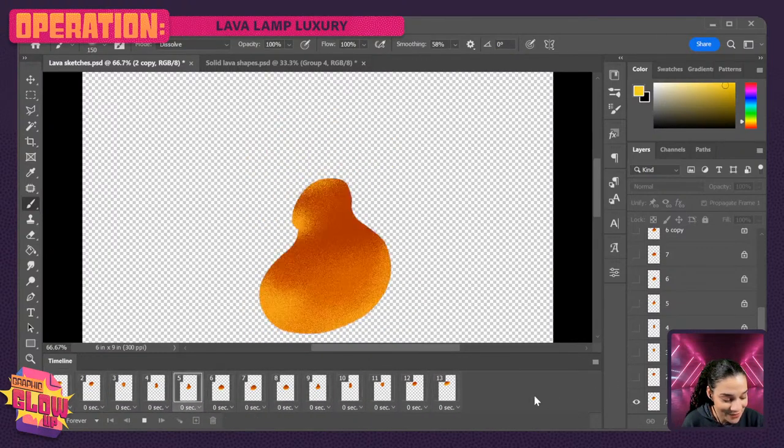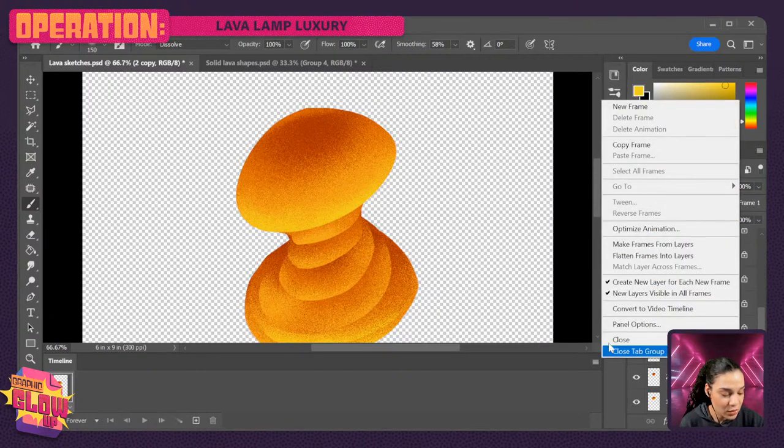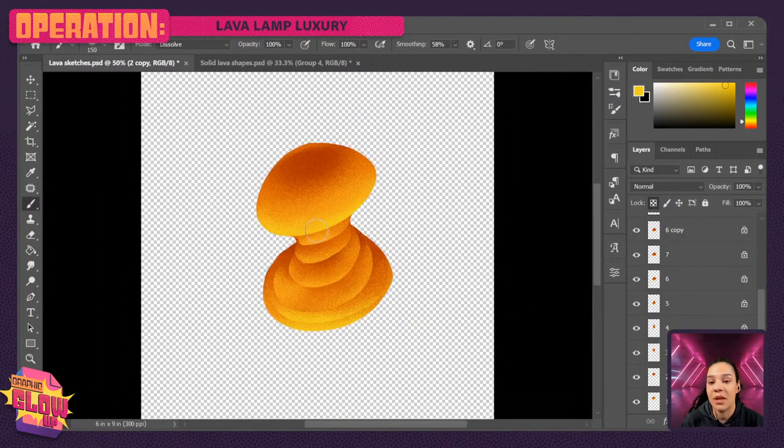So we have this. Super awesome, super cool. And what I want to do now is, I'm not working with the timeline anymore. I pressed Control Z just to go back before I created a frame animation. The reason why I did that is because we have to put a background in now, and the frame animation is not like the video timeline animation, where you can have a central background and animate things on top of that background on their own.